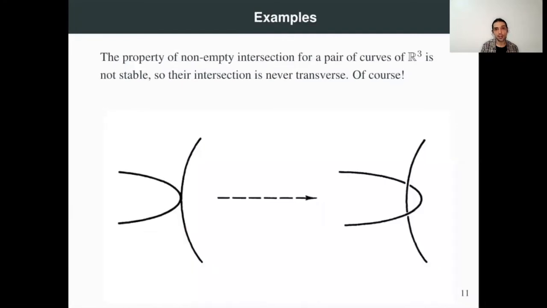Before actually starting the proof of the theorem, let's point out that if we consider, for instance, two curves in R^3, our theorem suggests that the intersection is never going to be transversal, because it's relatively simple to deform one of the curves so that the intersection of the two curves is empty. And since transversal intersections are stable, that means that the intersection of two curves in R^3 can never be transversal. But of course, we already knew that, since the sum of the dimensions of these submanifolds is 2, and the dimension of the ambient space is 3, the intersection is never transversal. Okay?